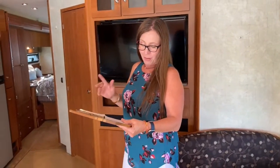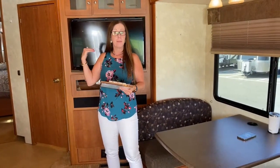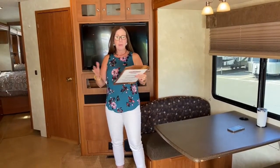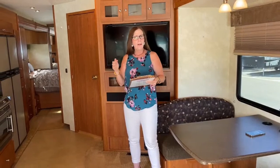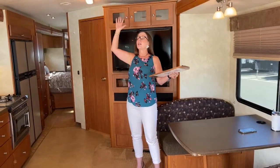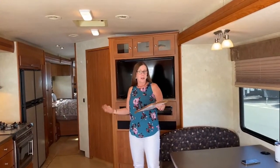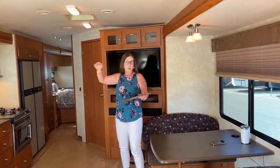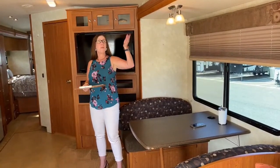340 horsepower, 455 foot-pounds of torque, 8.1-liter GM Workhorse chassis. That Vortec V8 gives you a lot of torque coming from the back of the coach. The dimensions: 39.25 feet length, width is 8.46, so actually a pretty narrow coach — 101 inches. Height is 12.33 — how do they do that? There's no air conditioning on the roof; it's actually in the bay below this RV. So this is a very unusual compartment bay air conditioning unit on this Itasca. You still have a 7.21 interior height.